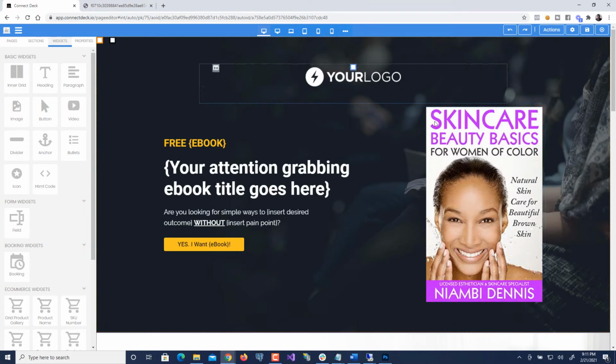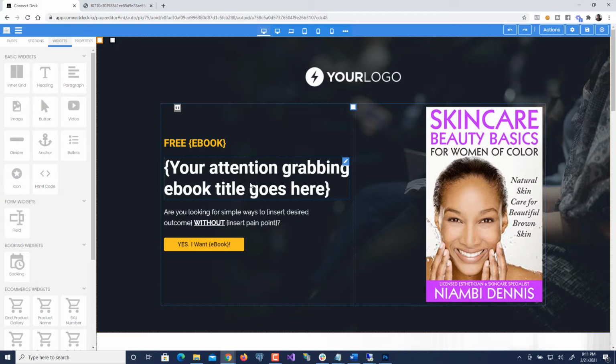So this is basically an opt-in page, right? It's a real simple page, nothing fancy. It's meant to just be simple, direct, straight to the point, and let the words speak to your audience. Remember, your Facebook ad should be driving traffic to this page. So by the time they come to this page, they should already have some idea of what you're all about or what you're offering.